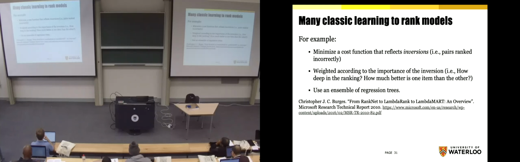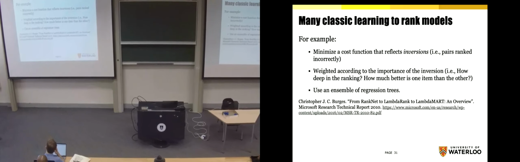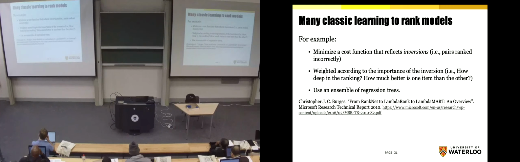What you want to do is minimize this cost function to reduce the number of these flips and also how important the flips are. So if we're way down in the ranking and something that should be at 35th goes to 34th, and you flip that around between 34 and 35, that's not very important. If you're way at the top and the number 1 thing goes to number 3 and the number 3 thing goes to number 1, that's a heavy cost. So you want to penalize your ranker a lot for that.